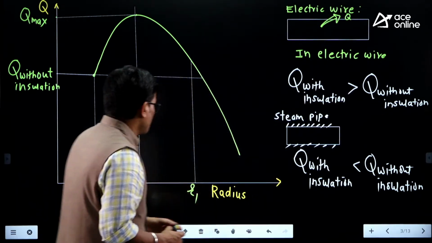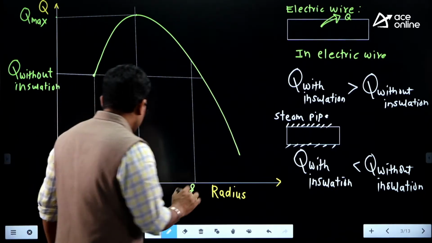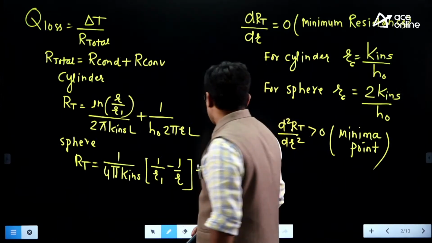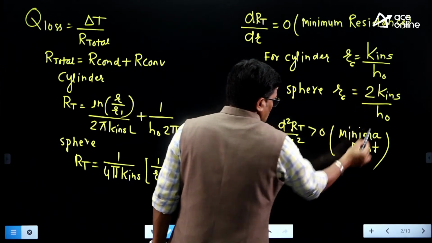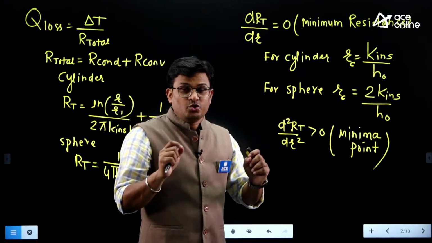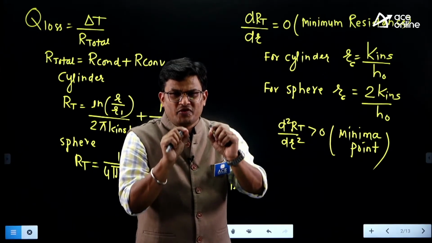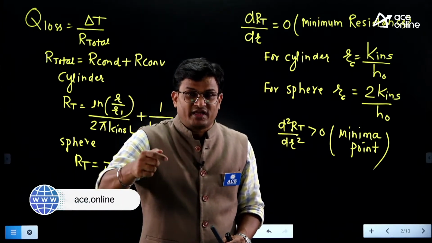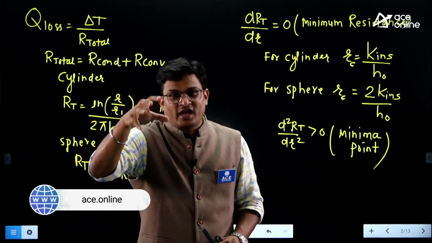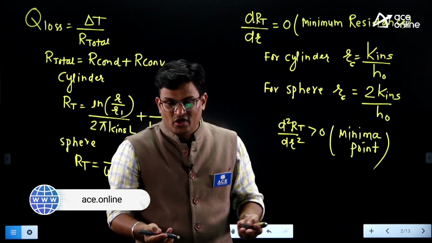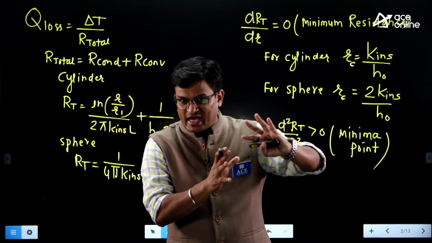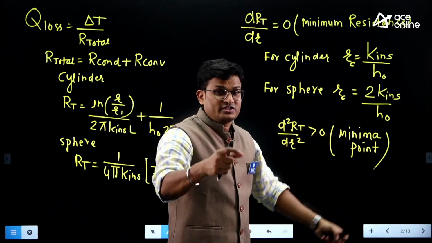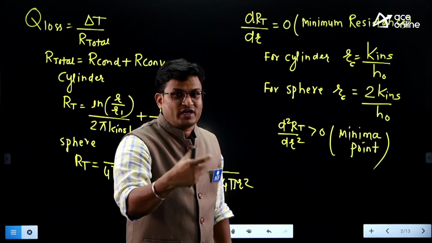Now how to deal with that? Always remember, always. So this RC, whatever we calculated, this value, K by H and 2K by H for cylinder and sphere, you have to calculate before manufacturing the wire. Once again, because you know very well what type of material you are going to insulate that wire with and under what environment this is going to be kept. So the thing is that you have to calculate this RC before actual manufacturing. So if you know your RC value, oh, this is the critical radius, so we will get a rough idea.